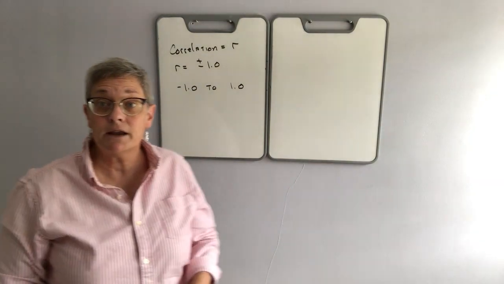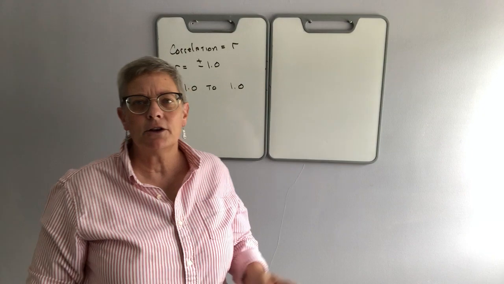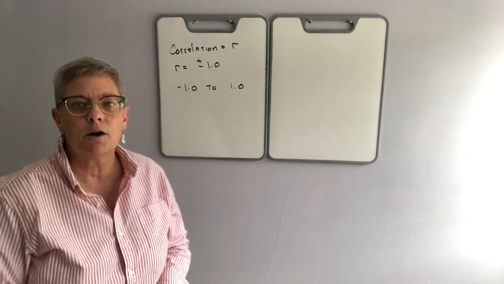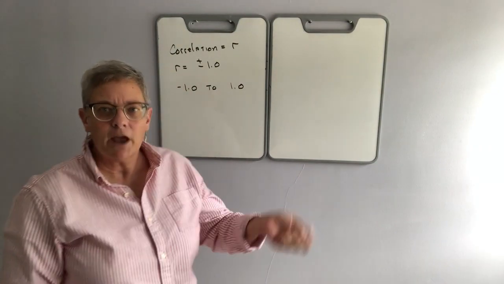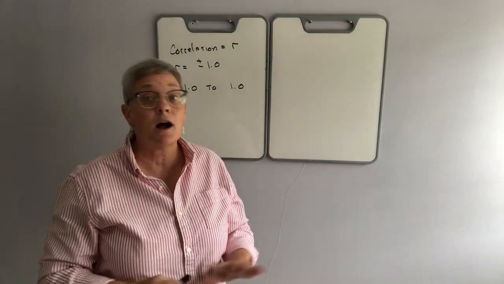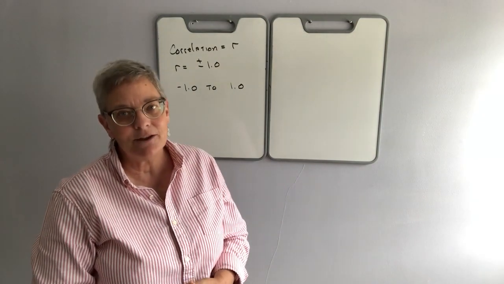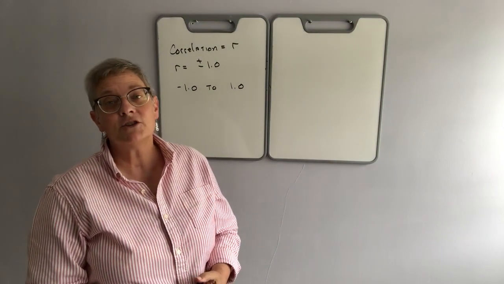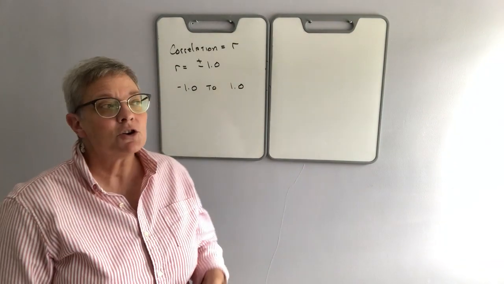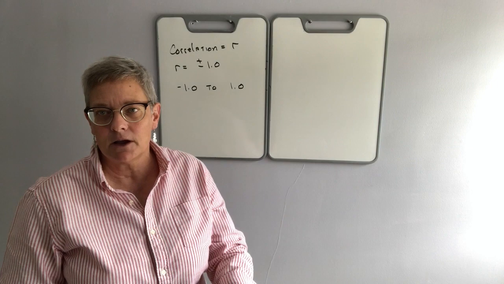Pretty easy, right? Except on the test, if you use your calculator and for some reason it says, you know, -2.4, and you write that down as your correlation, it doesn't matter how much more of the question is right. It's clear that you don't understand relationship or correlation, and they will count it completely wrong. So be very, very careful here, no matter what your calculator spits out, okay?